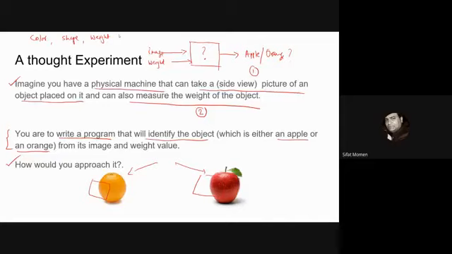Any other way I can approach this one? Yes, sir. The apple has a leaf with it. We can differentiate with that. There is a leaf in this picture, but does every apple have a leaf? Is that even a valid point? Okay, fine.